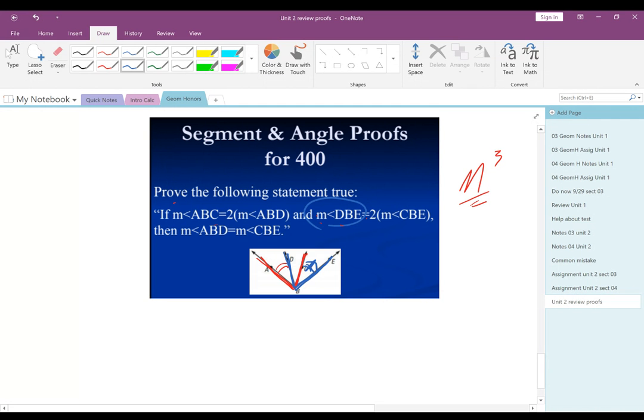And indeed, as you can guess, this middle angle we don't know anything about yet right now, right? But we're going to probably have to get that involved somehow because I just want this little piece over here congruent or equal to this little piece over here, this little angle congruent to this little angle.